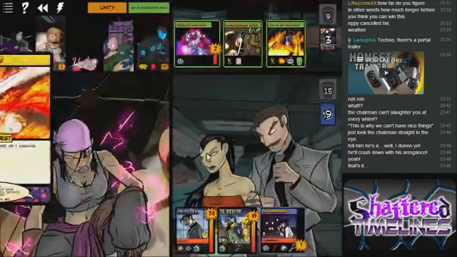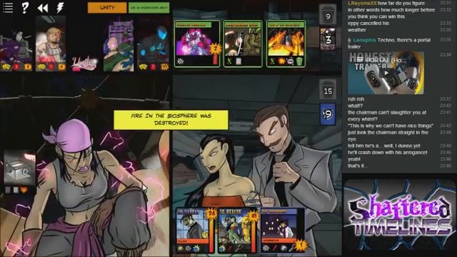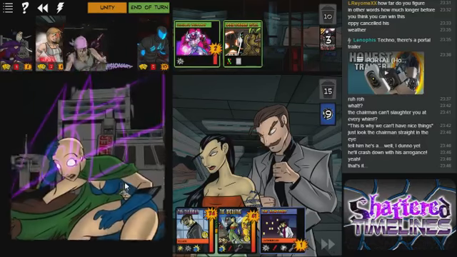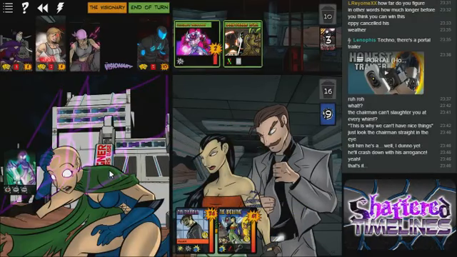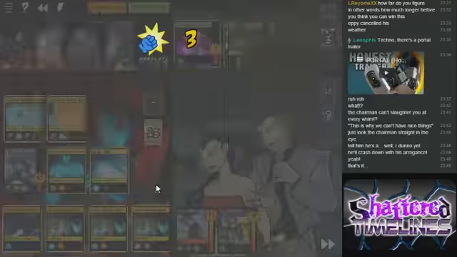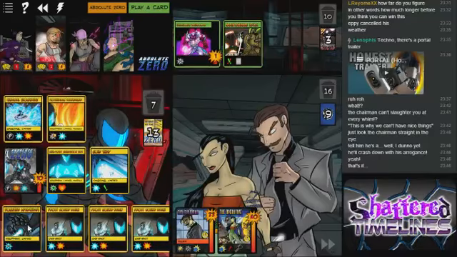I think we're just going to clear the fire in the biosphere, just so that I don't have to deal with it. And Visionary is going to kill the contract. Oh, finally get the focused apertures.